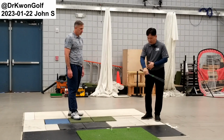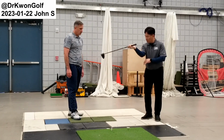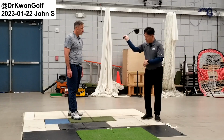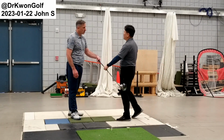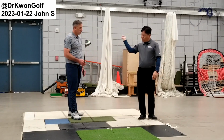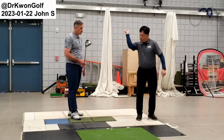Okay, instead of just going this way, this goes high up, drop and turn. High up and drop and turn. That way you can actually use your wrist better. Because you have this motion. Let it go. Let it go. Instead of just going here. Let it go.